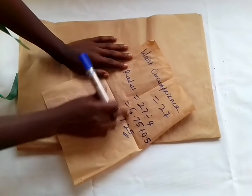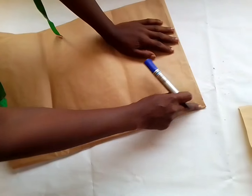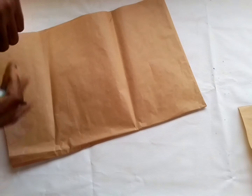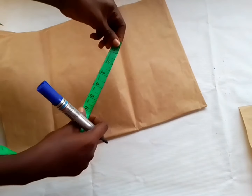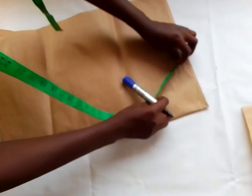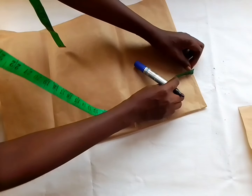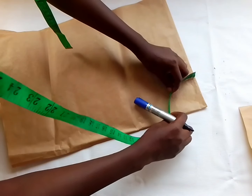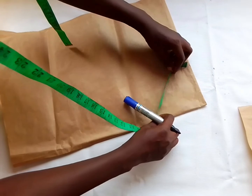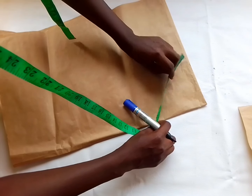Now the next thing we are going to do is to take out our measurement on the pattern paper. From that particular point that is folded into 4, that is on fold, just take out your radius. That's what I'm trying to do from that particular point. I'm trying to mark out my 7.25, which is my radius.